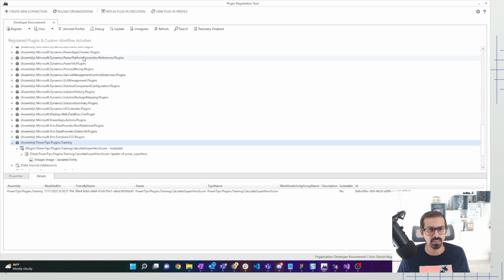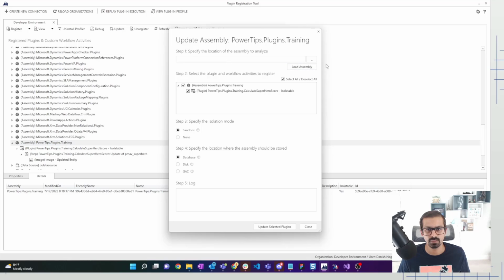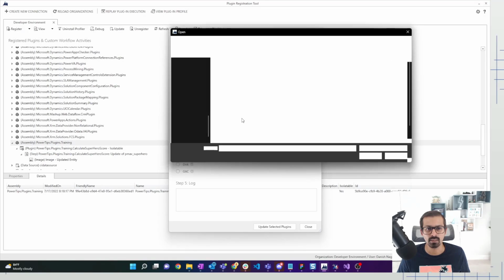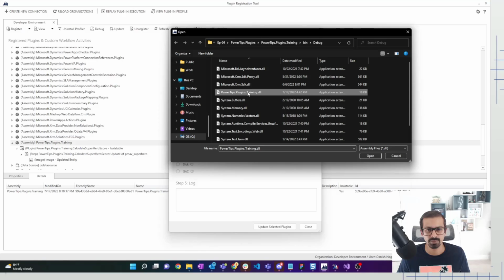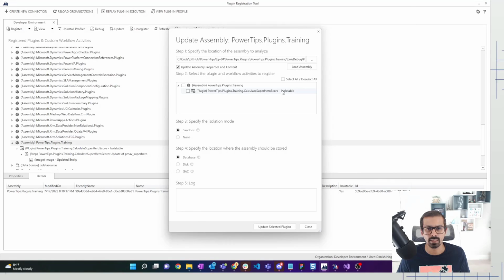So you select the assembly, click on the update button, and then select the DLL file. And in here, what this tool does is it deselects everything by default. You want to make sure that all of your plugins are re-registered again. So make sure that you select all and then click on update selected plugins.